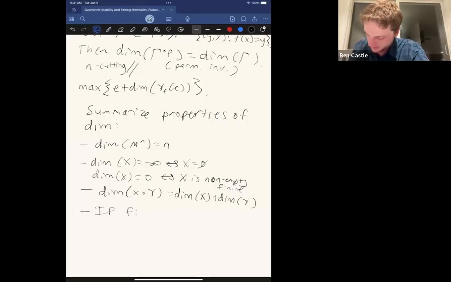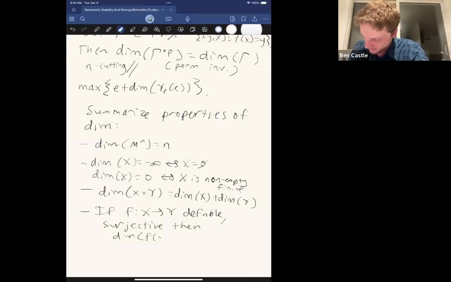Let's say if f is definable and surjective, then the dimension of f of x, that's y, the dimension of y.